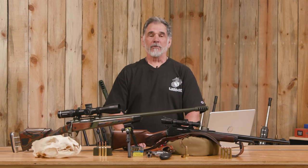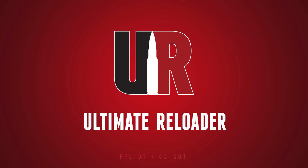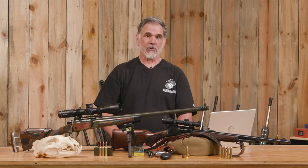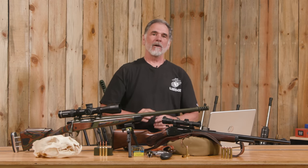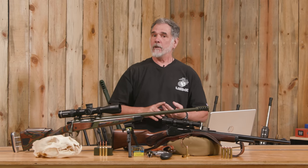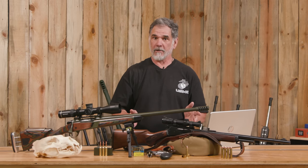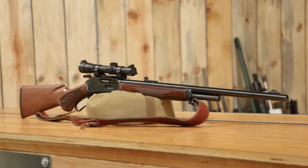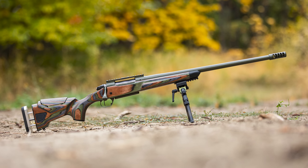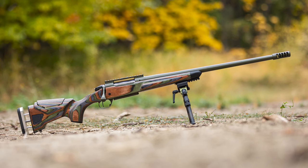Guy Miner here from UltimateReloader.com. Today we're going to talk about Idaho bear — a remote Idaho black bear hunt with a big bore Marlin. I've gotten interested in this because I've hunted bears before in Washington State and up in Alaska. I'd never done a traditional baited bear hunt, and I thought this would be a great opportunity to use something with a modest range, like a big bore Marlin, and also Gavin's fancy new 7 PRC that he built last fall.